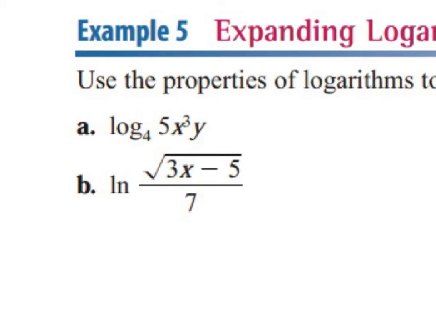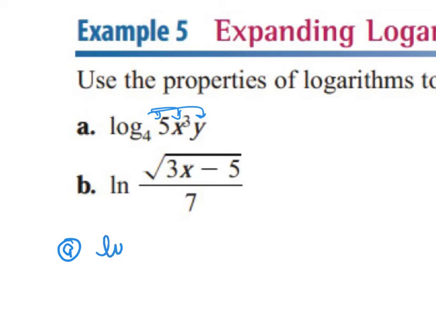Addition, good. When I see that exponent of 3, exponents become coefficients. Now, you don't have to write every step like I'm going to. I'm just going to write every step out so you guys can see it. But I'm going to rewrite this so log 4 goes to every single thing in here. And since they're all being multiplied together, when I pull it apart, plus signs go in the middle.